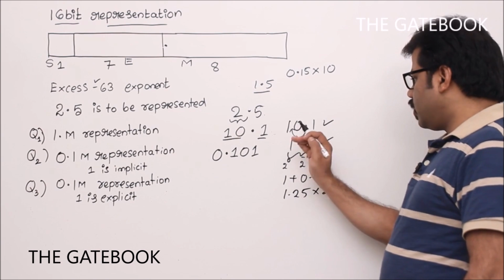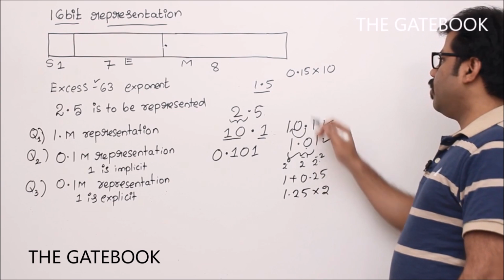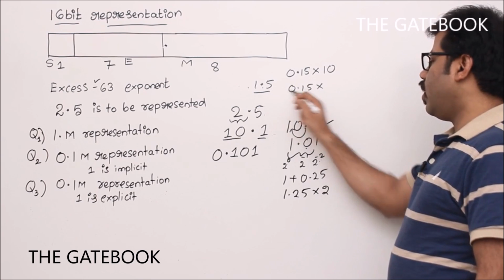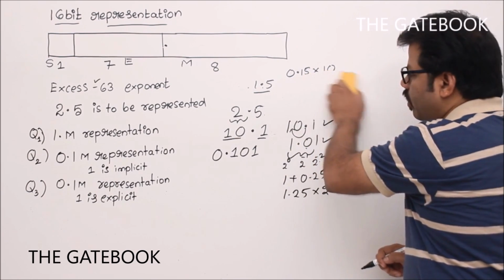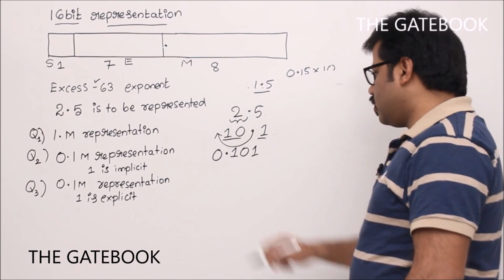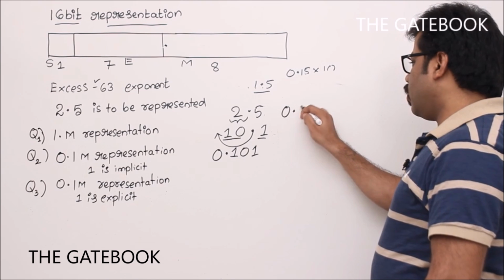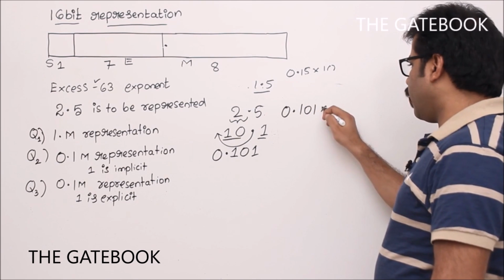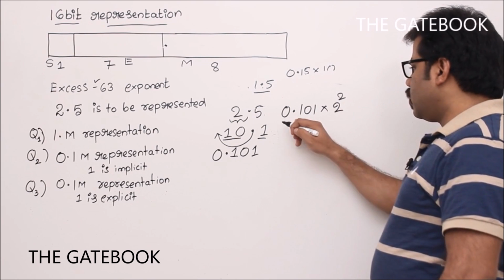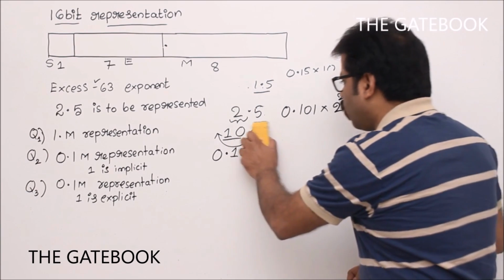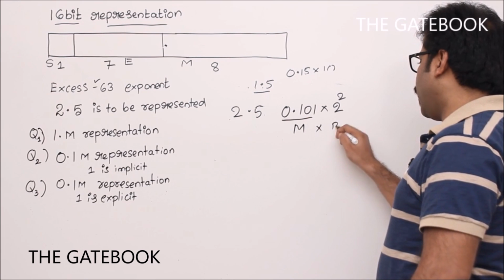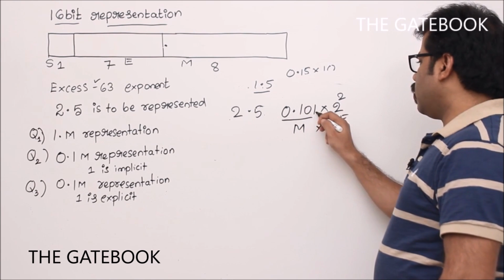That's why whenever you left shift the point, we have to multiply with 2. Similarly, when you left shift the point to make 0.15, to have the equivalent value, we have to multiply with 10. Same way, right? So finally what I realized is, to shift this point by two positions, which is what I want, to make it 0.101, to get the same value we have to do 0.101 into 2 squared, right? So this one is equivalent to this one. Finally our 2.5 is nothing but, in mantissa into base power exponent form, 0.101 into 2 squared.